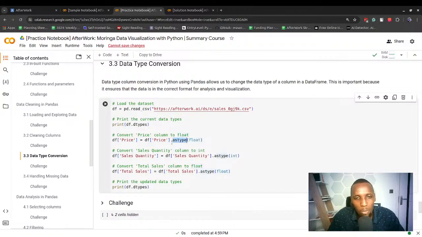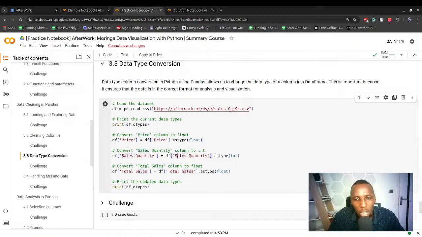So we will use astype. We'll reference the column name by saying df price. Then we apply the astype function, and we give this astype function the float value to be able to assign a float data type to that column. It makes sense. Price usually has decimal places depending on the currency, and many currencies do.